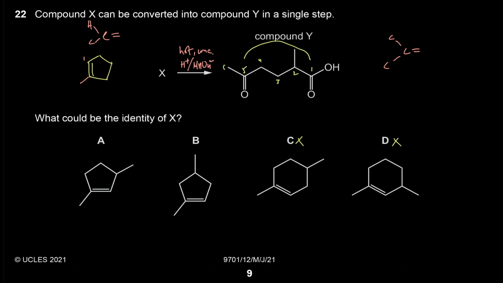Now, there's also another methyl group on carbon number 2. That would be this carbon over here, the carbon next to the carbon that produces the acid. This carbon gives us the acid, and on the neighboring carbon you also have a methyl group.